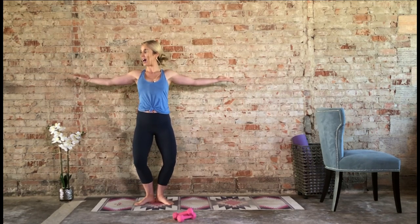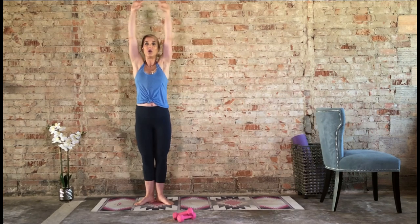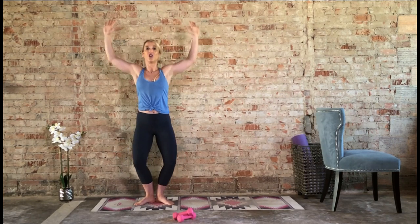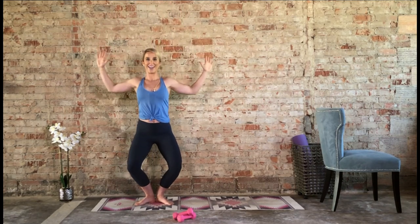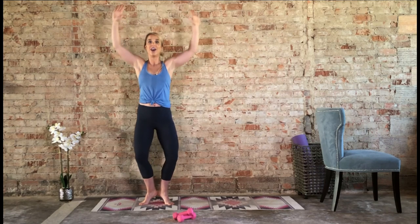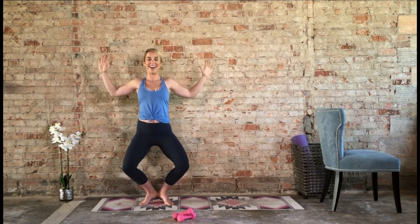Hands go out to the side. Bring it to a field goal position. We'll bring it up for 2, lower 2. Up 2, lower. Squeeze those shoulder blades together. Lower 2, up 2, lower. If you want more of a challenge, come on the tippy toes, lower down. Always squeeze the heels together, lower down.